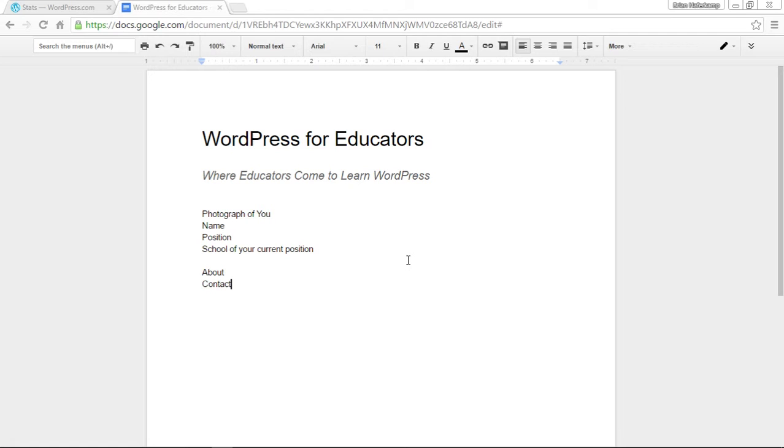Another one is we want to have a contact so that people can contact you in some way. With WordPress.com, the contact form just works out of the box. There's nothing that you need to do extra. So that's a really good reason to use WordPress. You could also put your social media links and things like that if you want people to contact you that way, or a direct email address.